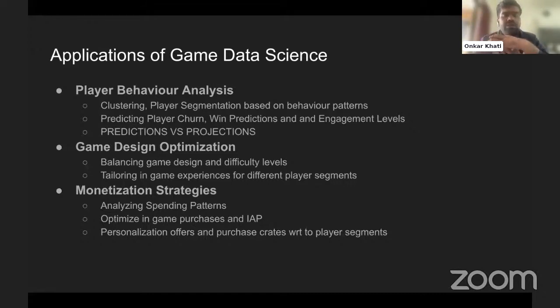Another thing is tailoring in-game experiences for different player segments. There is no unified player behavior as such. A different player has different expectations set forth with the game. So you have to briefly cluster these expectations and try to give a data-oriented output to it.